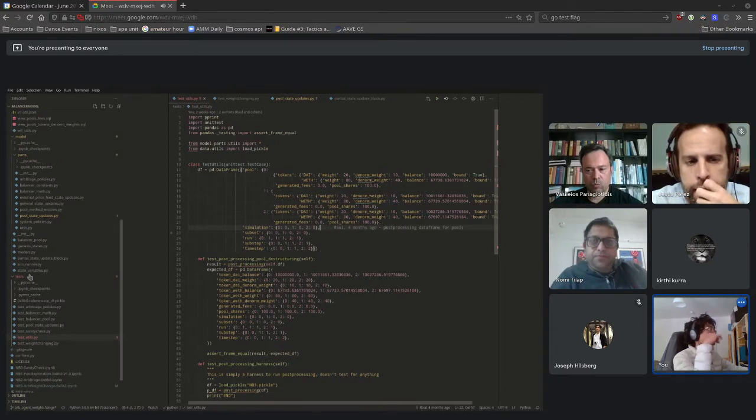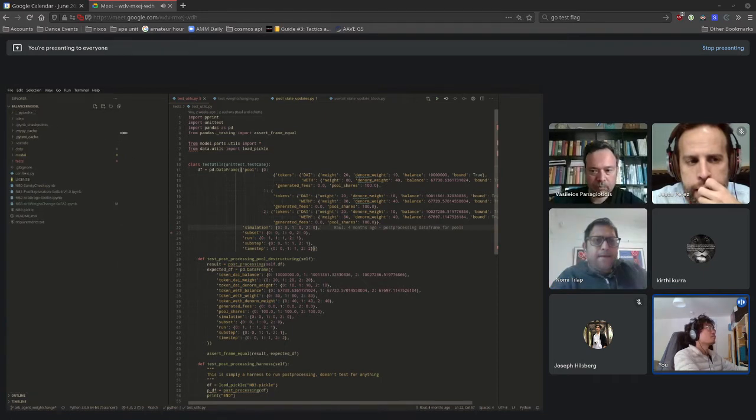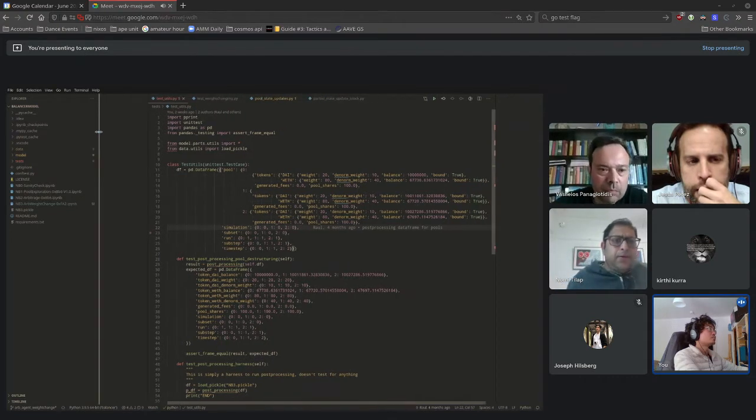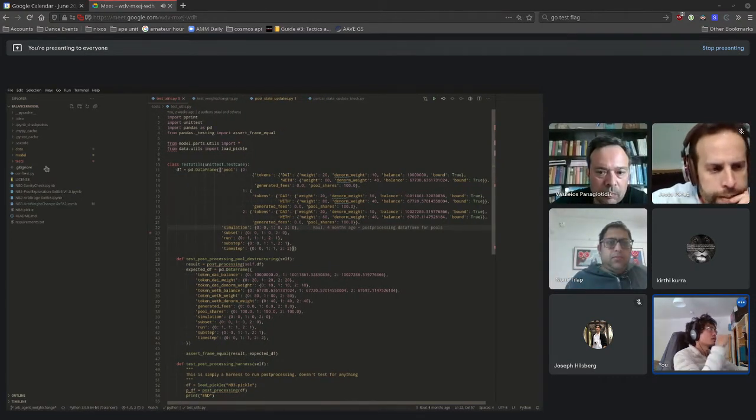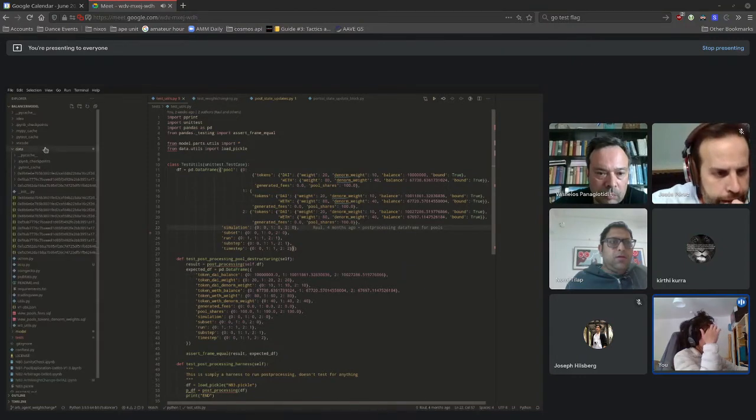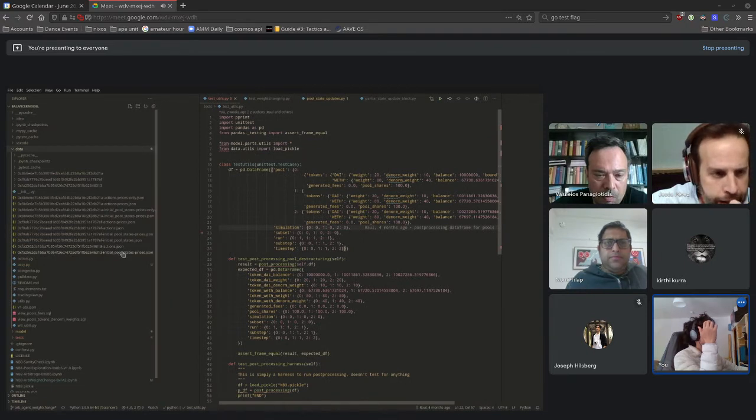So now I am in my Balancer model. I am on the ARB agent weight change branch, which is why I have notebook 3 here. Let's say I want to make a new pool. I'll just copy this thing, and let me do that in the terminal.